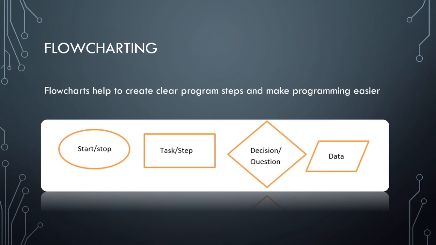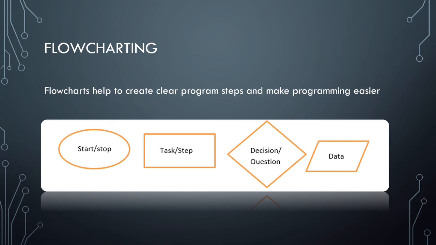So we can use flowcharts to help create clear program steps to make our programming easier. Sometimes it's hard to figure out where to start in a program or what comes next. How do I get a program to perform a specific function? And so flowcharting can help us or help our minds step through the process.